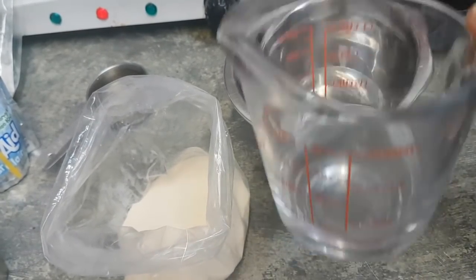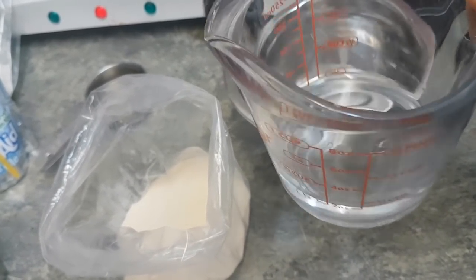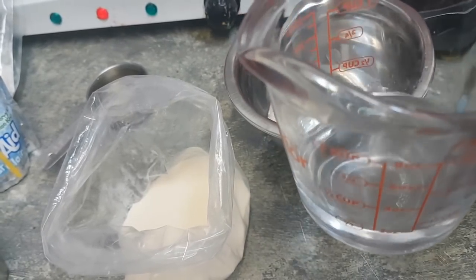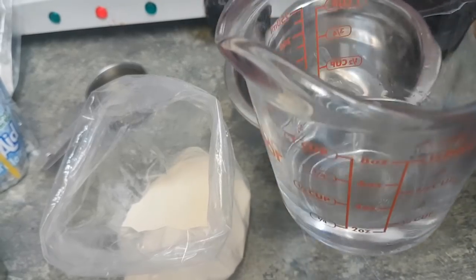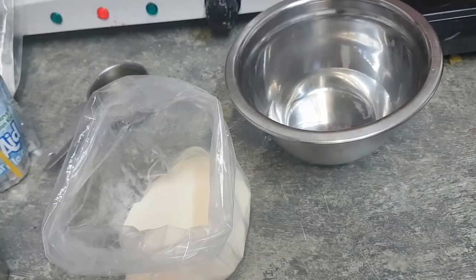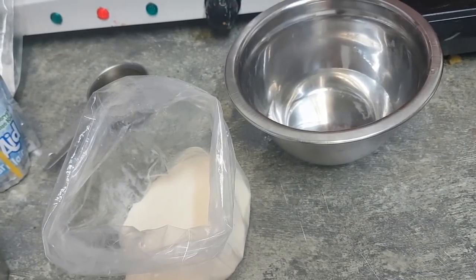So the first thing that we want to do is bloom our gelatin, and we are going to heat up that other 1/4 cup. You may need a little bit more liquid. If you do, you can just add it later on if needed. So we're going to heat this up in the microwave for about 1 minute and 20 seconds.